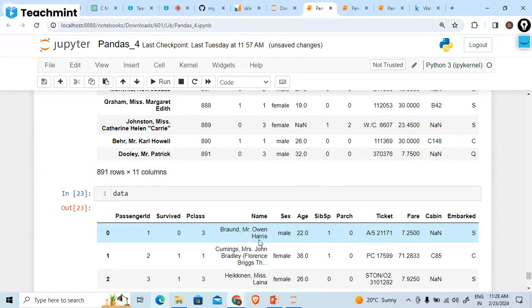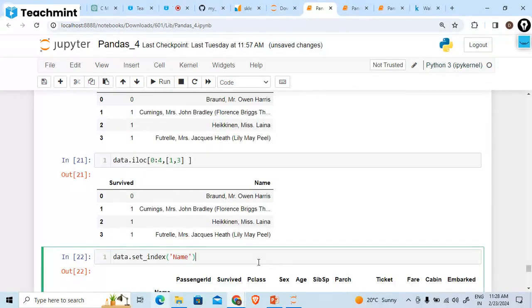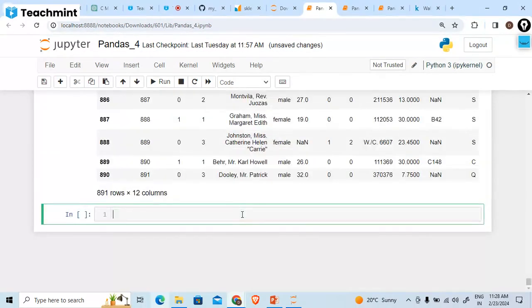But you can write a note here. If I have to make it permanent, I have to write inplace=True after a comma here.